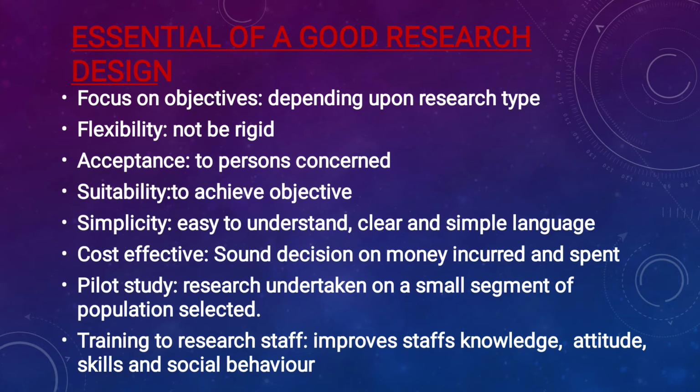So moving to the next, what we have is cost effective. Whenever we are going to do research, we should know how much funds are needed for that particular research. Similarly, whenever we are going to design, we need to understand how much fund we have and how much money we are going to spend. All this calculation should be done in the research design only. Before that, we should understand how much money is needed, and accordingly we are going to do our research. So we have to take sound decisions on money incurred and spent.